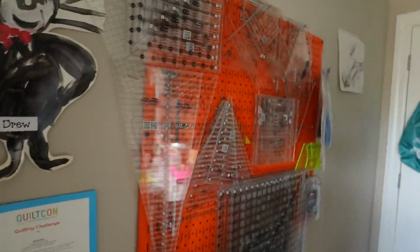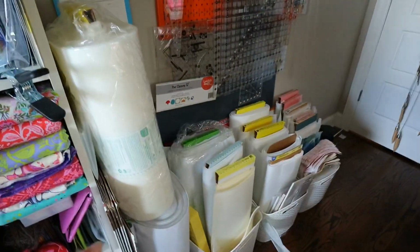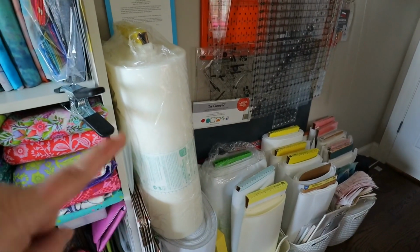Over here we have my pegboard, which is where I keep all of my rulers. And I really love rulers. I like little trim tools. I find them really handy to have, and putting them on this pegboard was super convenient. And then here I have all of my interfacings and kind of fusible foam.